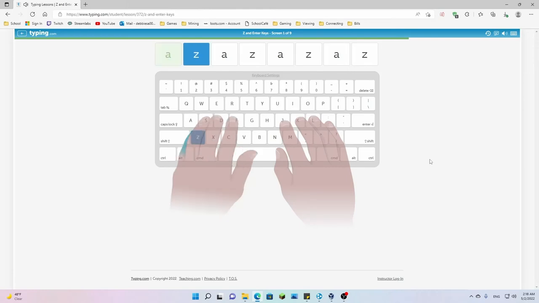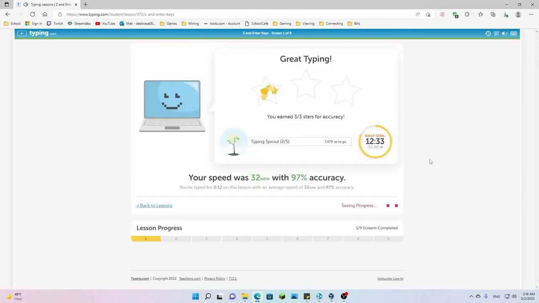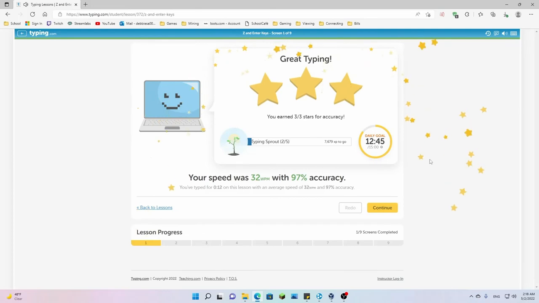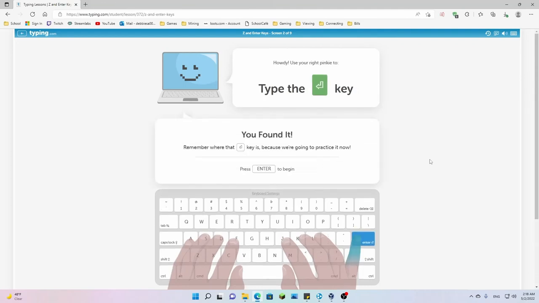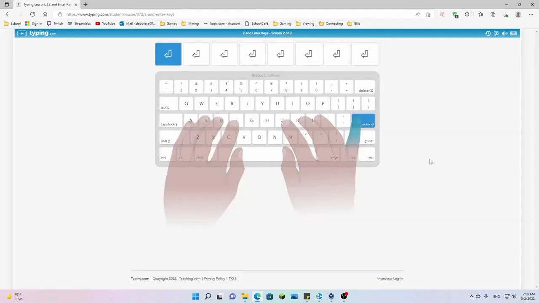Enter or return key is located to the right of the semicolon. Yes, oh, where that's at. Might have to move your whole hand or most fingers to reach it. I have really large hands. Well, not really large, long hands. So I don't know where the enter key is. Enter.